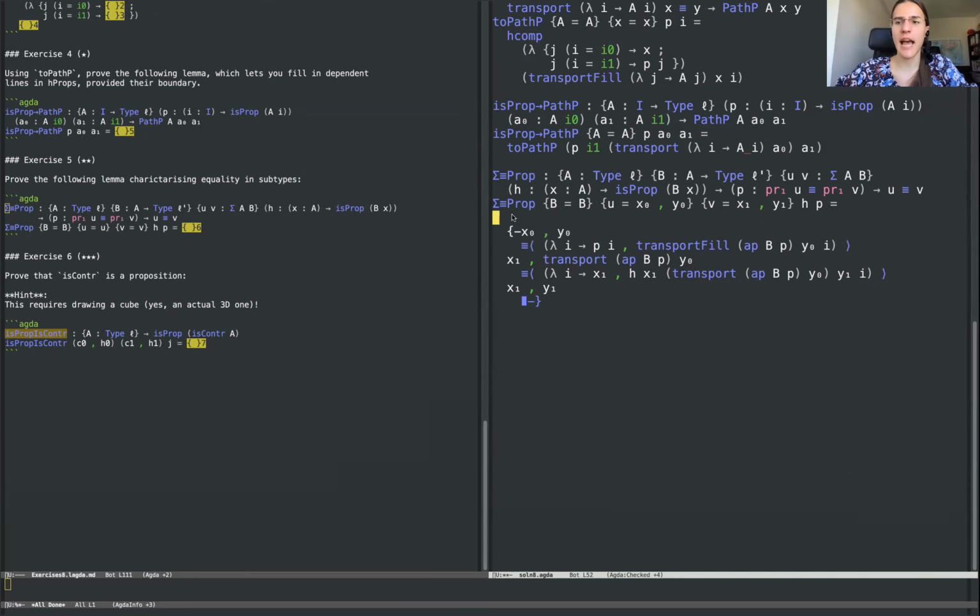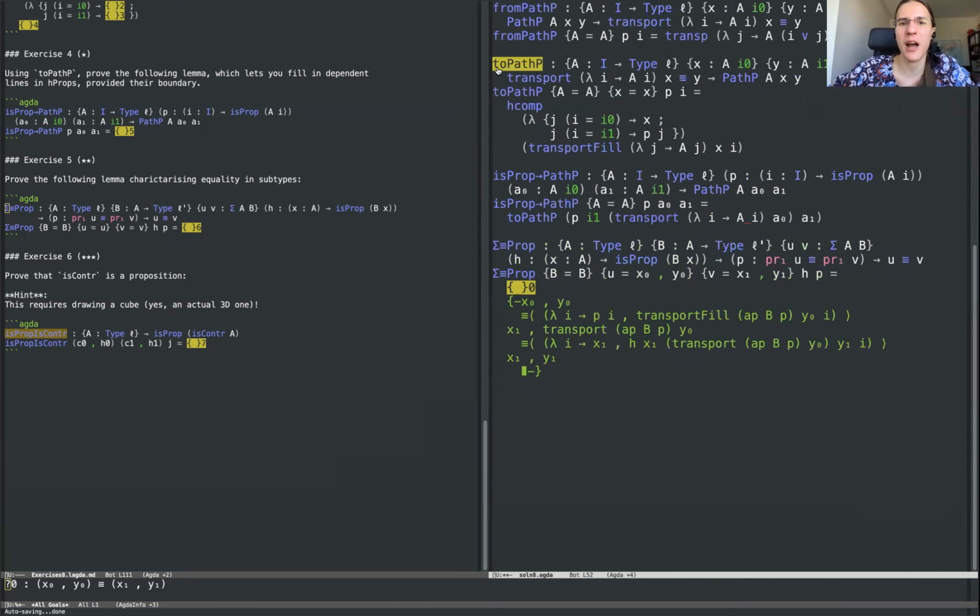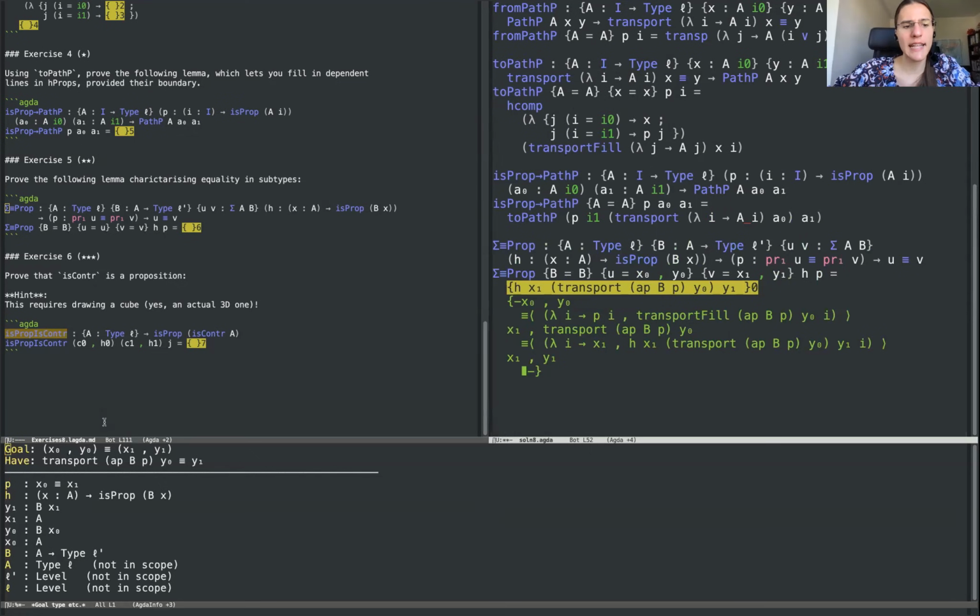We basically have that exact same idea as before. This idea that I described, I'm like, why is this so familiar? It's because it's the idea that I was describing for the motivation behind two path P. So another thing that we can do is we basically have this path right here that we constructed, right? And that's a path from transport. So I can instead do two path P of that expression right here.